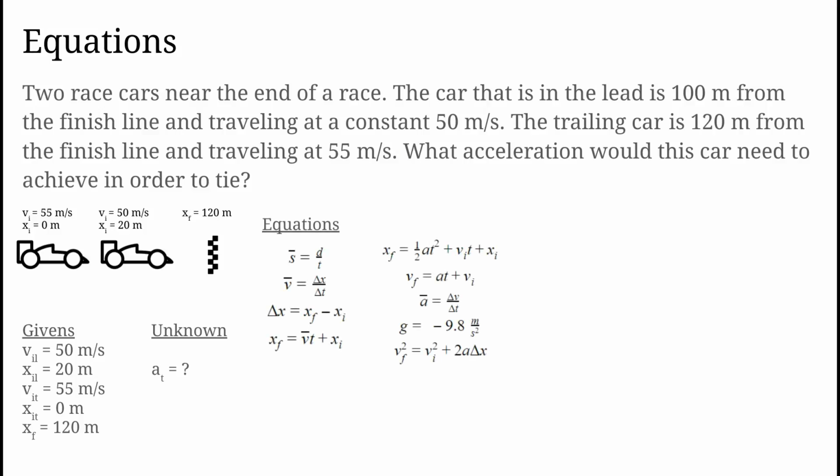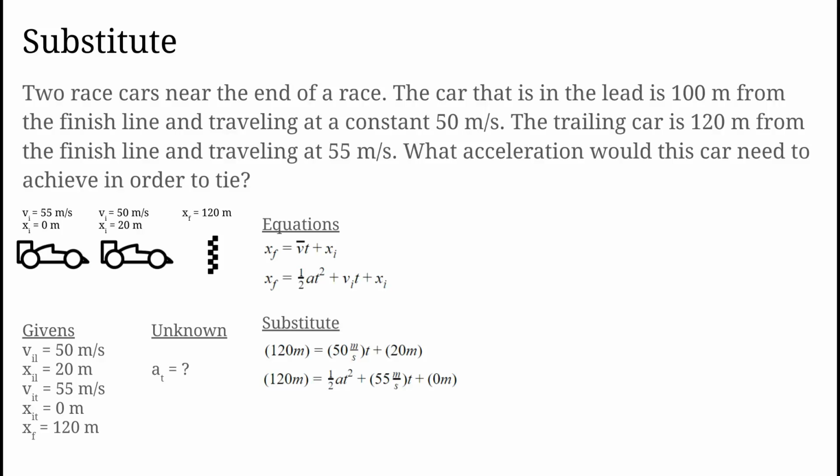So when we're looking at equations, we have to be careful like we were in the last problem, because these two cars are moving with different types of motion. And so for the leading car, we need to look at a constant velocity equation. And I'm going to choose the bottom one because it has a final position and an initial position, which we now have for the leading car. For the trailing car, because it is accelerating, we're going to use an acceleration equation. It's not falling, so we're not going to consider the acceleration due to gravity. And so the top one is the best choice for that car as well.